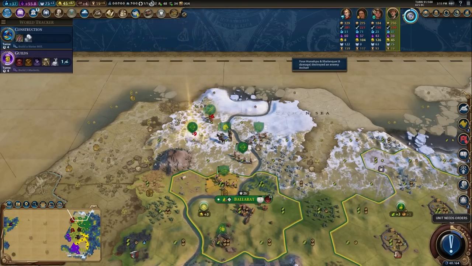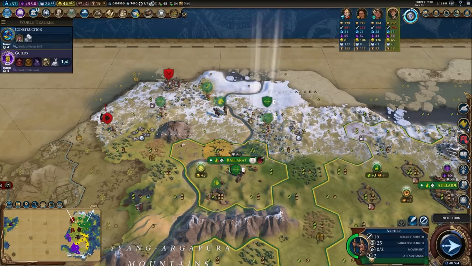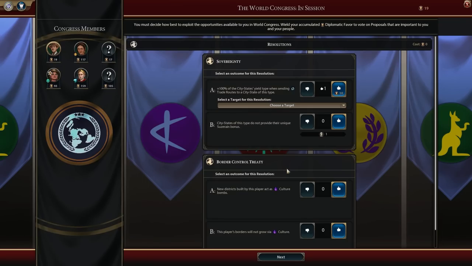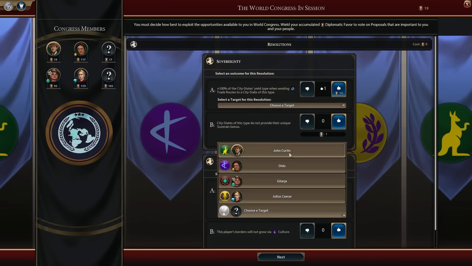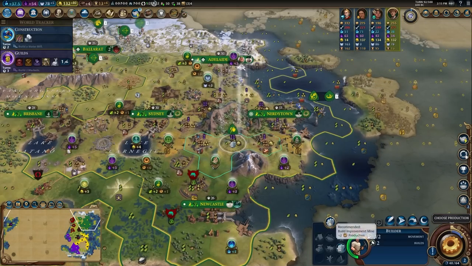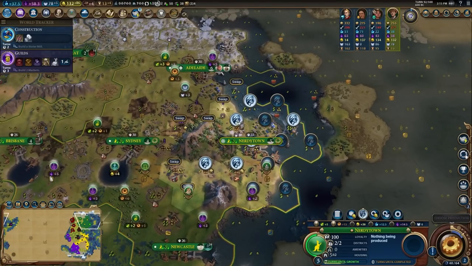Let's grab this archer. Mine. Unfortunately, the rest of that raid is over. I have military city-states next to me that I can trade with. I would also love culture bombs. But this vote doesn't matter too much. And we still got the culture bombs. Nice. We'll put some tiles back into the capital too.